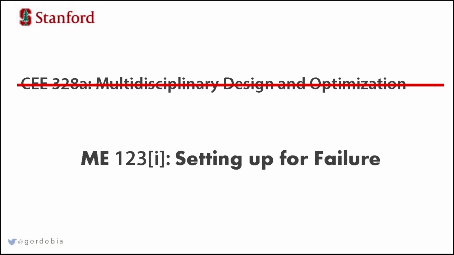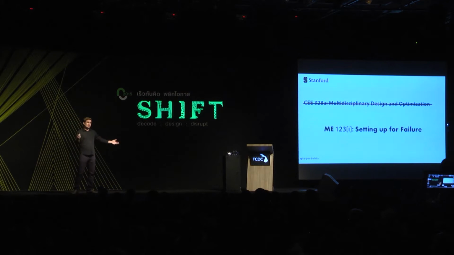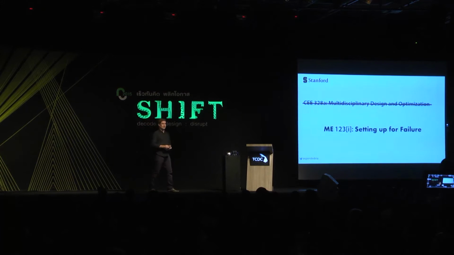But I realized that I should have named this class Setting Up for Failure. Because that's really what we're doing. We're trying to set up a problem and teach a machine how to find a million bad ideas before it finds a good one. Now the problem is most students wouldn't sign up for a class that's called failure, right? It's not exactly inspirational. Yeah, Dr. Brandt, I want to go try to find out how to fail really fast. But this is the kind of ambiguity that we need to embrace.